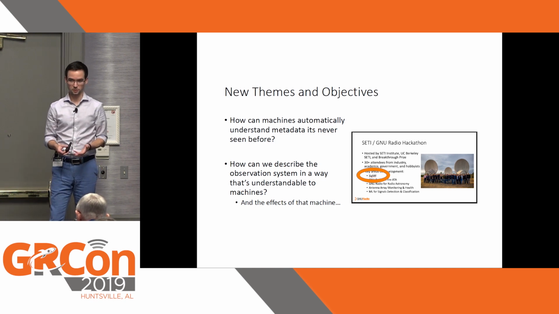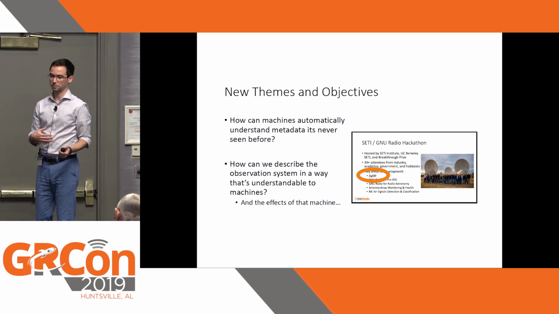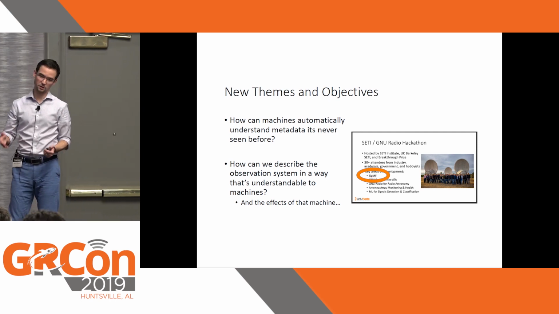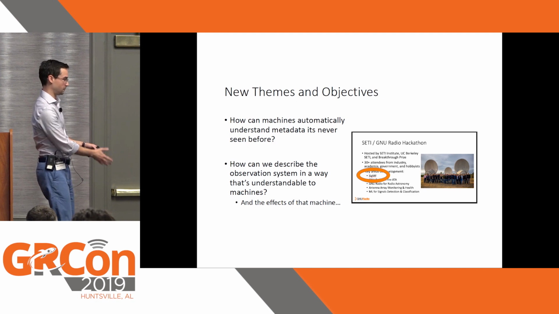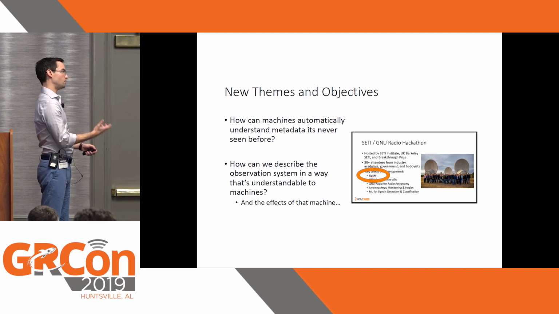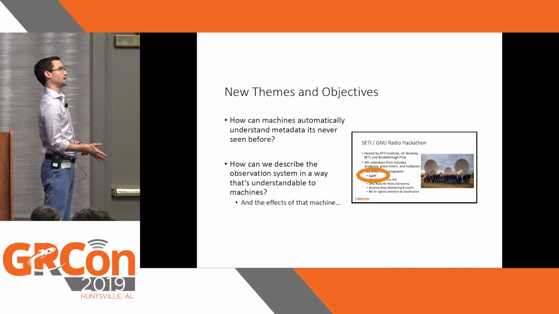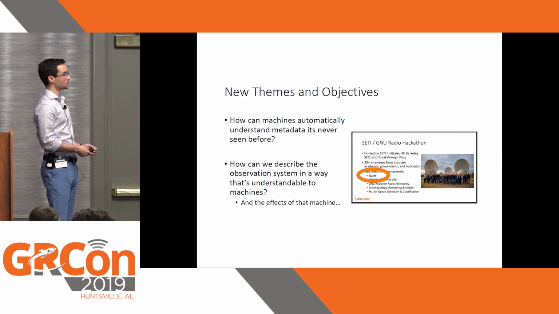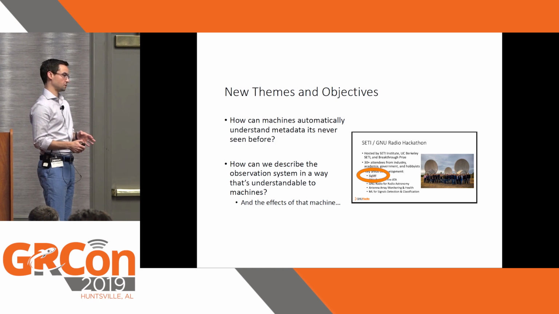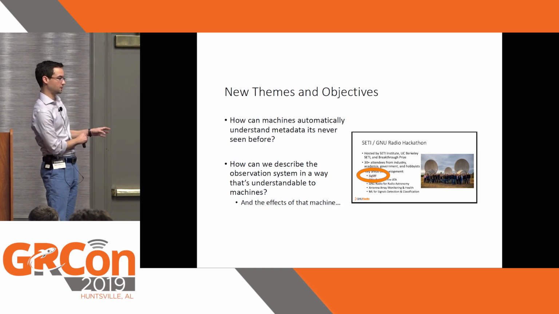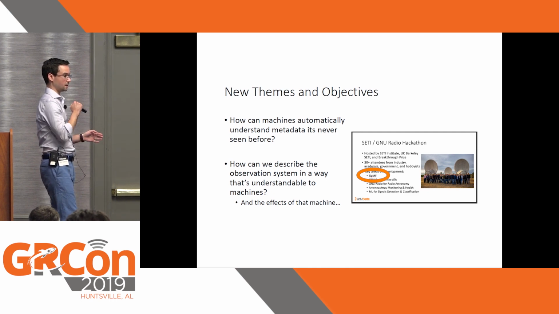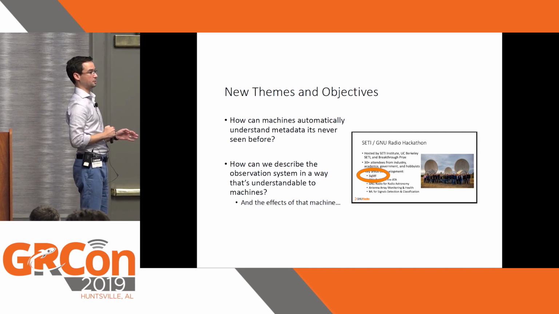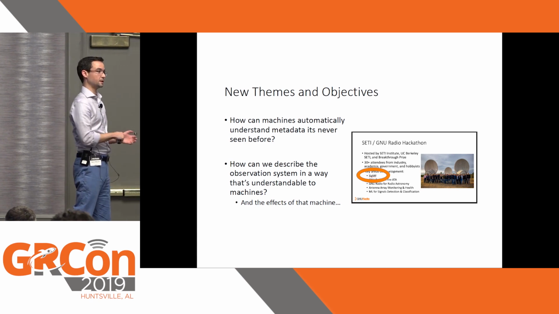So that makes sense to a human, and given the previous example that I said, you could say, okay, I want to know what the information looked like from these dishes given this pass, and we've solved that problem. But does the machine actually understand what that information means? How can you describe the observational system such that a machine actually understands the experimental setup and how it impacted the data? And this is especially interesting from the perspective of machine learning, right?